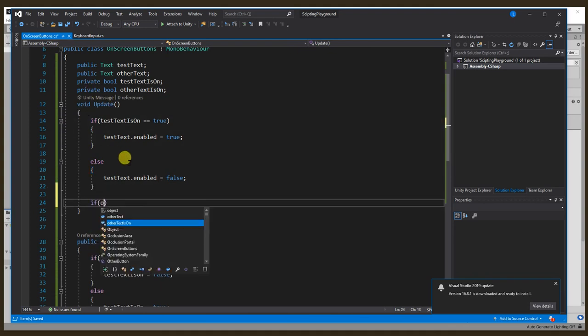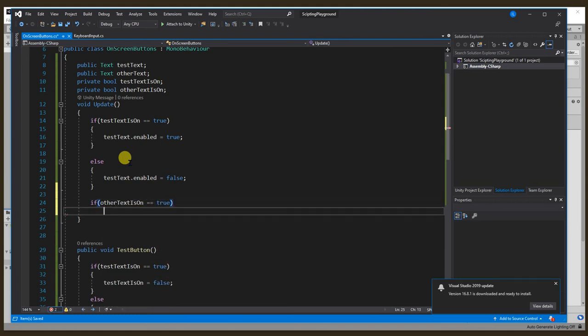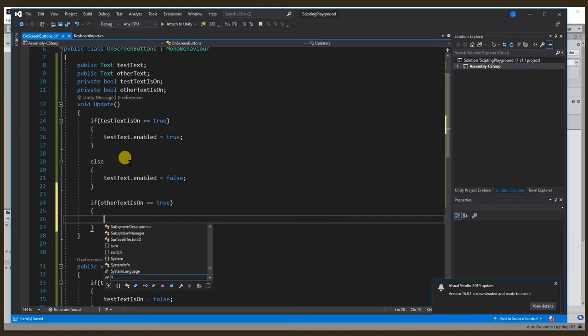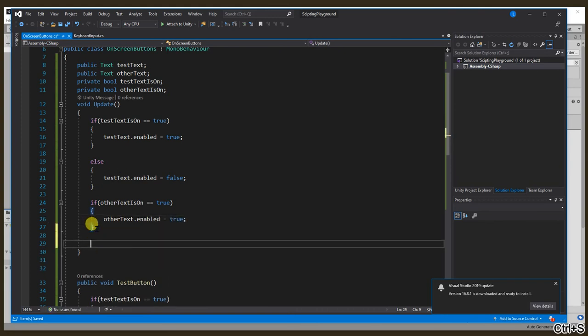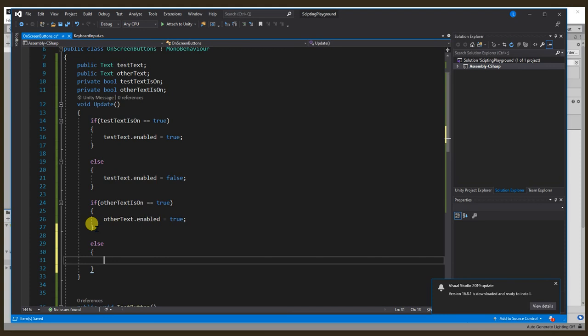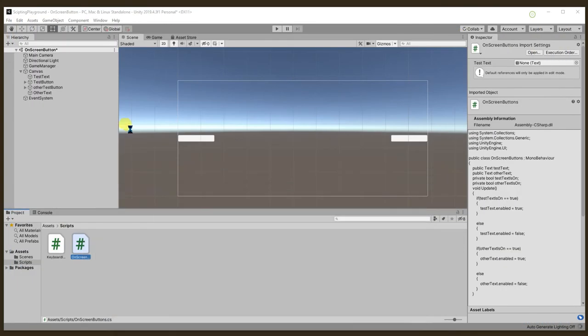Same thing. If other text is on equal to true, other text dot enabled equals true. Else other text dot enabled equals false. All right, perfect. Let's go to the game manager.